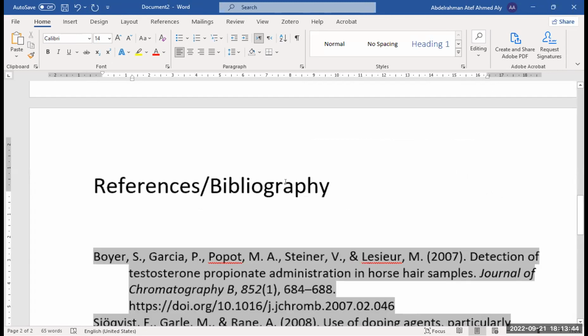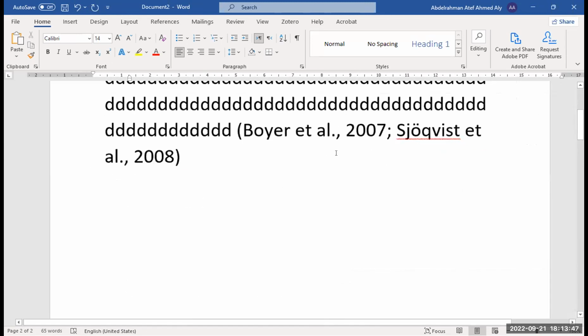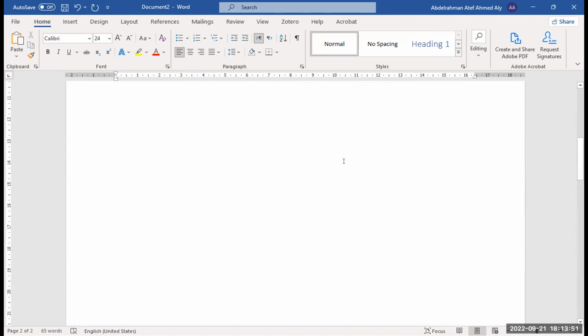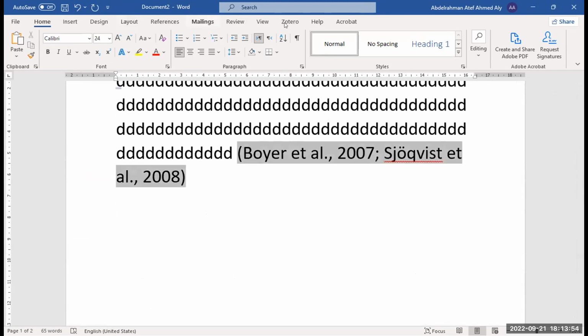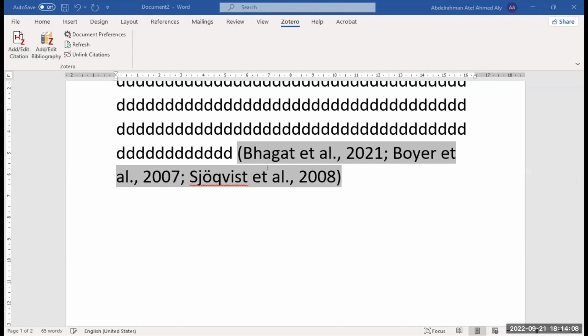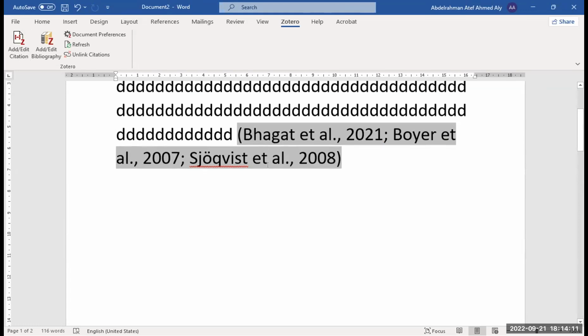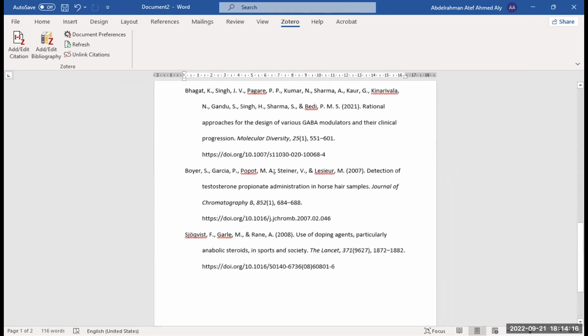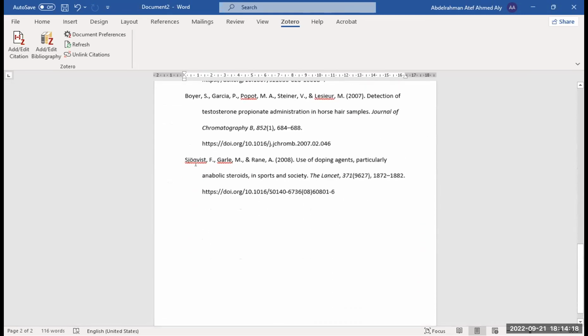So let's say I want to add a 3rd paper here, and we will see if this will automatically update or we need to update it and so on. So I think you remember, we'll just go to Zotero and add citation. I'll not keep changing my screen just for convenience's sake. I'll just add another paper. Let's say this one, and I'll click enter. So as you can see, I added an extra paper to my paragraph. If I go down, I'll see that again, the list automatically updated and the format came back to normal.